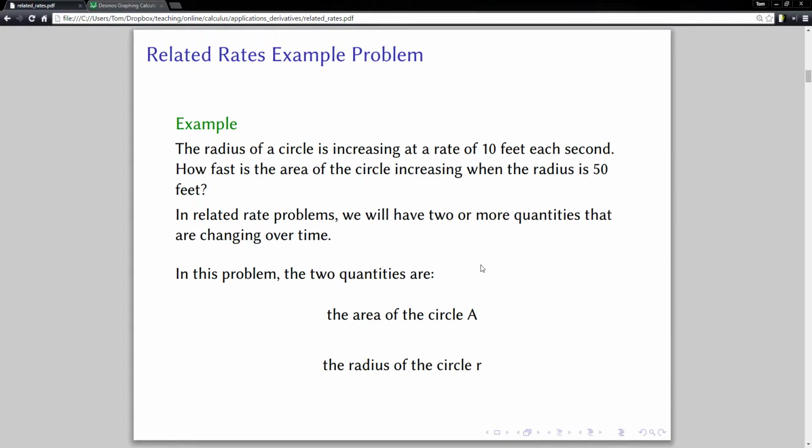Sometimes in some of these problems, they'll have quantities that are constant, meaning that they do not change over time. And so it's important also to note those quantities as well, because you need to treat those slightly differently than you do the quantities that are changing over time. But here we don't have that situation. Here we have area and radius. Those are the two things that are changing. And so therefore, we're going to introduce variables for those, and A and R makes sense in that case.